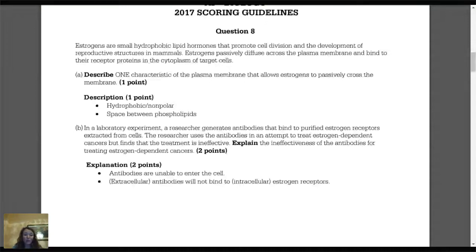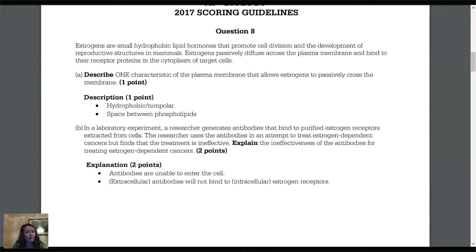So even if you weren't quite sure, and at this point you would have had some immune system and you would have known that antibodies are unable to enter the cell, even if you weren't quite sure, if you knew that it was ineffective and if you knew that the antibodies were binding to the receptors, which it says up top are inside of the cell, bind to their receptor proteins in the cytoplasm of the cell, you can just assume or make a good educated guess that the antibodies aren't able to get to it in practice. They're only able to get to it when it's extracted. Okay, so saying that the antibodies are unable to enter the cell would be a great point that you can get kind of from deductive reasoning.